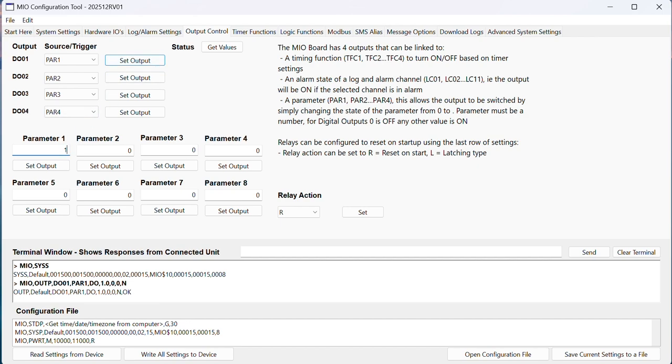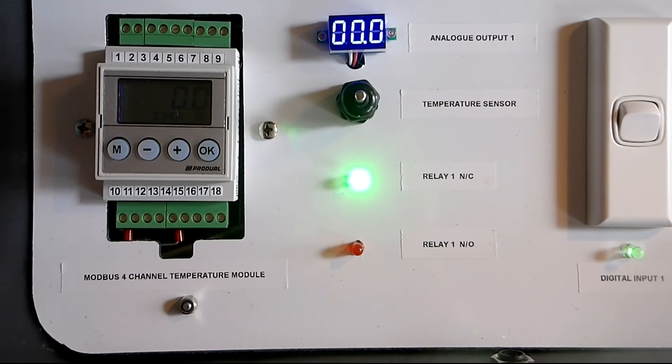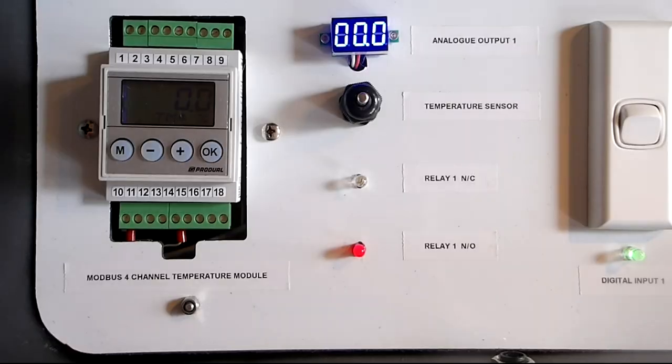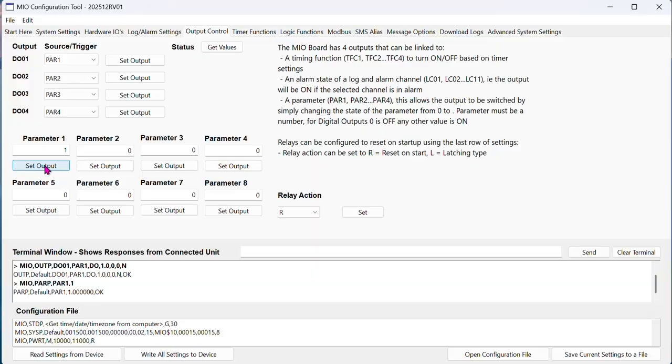If we now change the parameter to 1 and press Set, you can see the relay change state, and the contact is now active. On our sample board, we've connected an LED so you can clearly see this happening. When we set the parameter back to 0, the normally closed contact becomes active and the relay switches state again. So, if a pump is connected to the normally open contact, it will be off when the parameter is set to 0 and on when we change it back to 1.